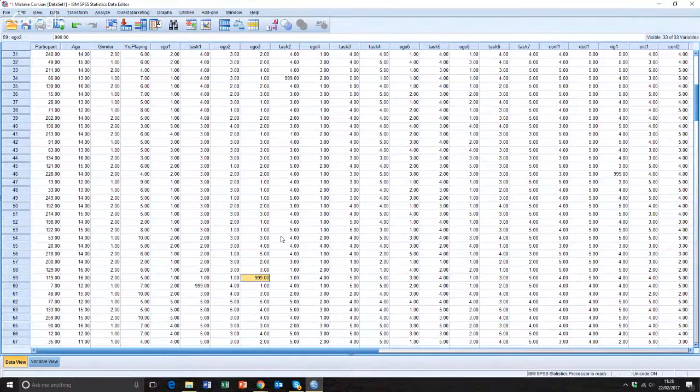As a consequence, it's often the case that when an imputation method is employed, you'll see something like 4.52 or something of this nature. Now, on a Likert scale, participants don't have an opportunity to give an answer of 4.52. It's 1, 2, 3, 4, 5.